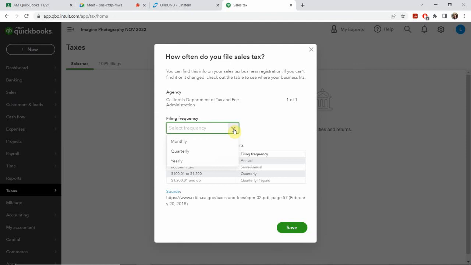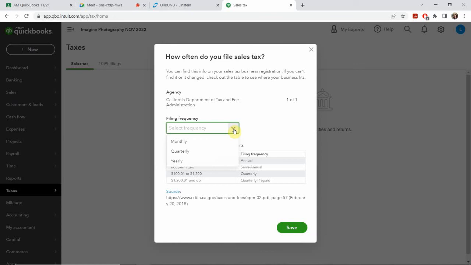Now, if you are an online business that does not have an actual location, you still have to go ahead and put in the taxes based on who you're selling to. If you're selling to someone who lives outside of the state, you're going to be taxing them at the sales tax rate of where they are purchasing. So for instance, this company is in the state of California, and let's say I purchase in the state of Nevada, I'm going to be charged Nevada tax, not California tax. That's why you have that question there.